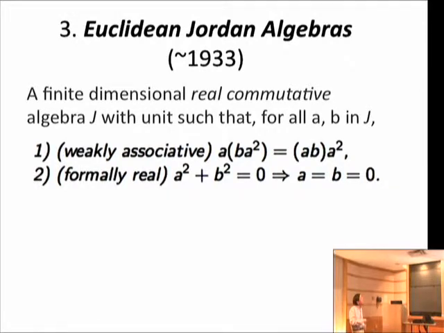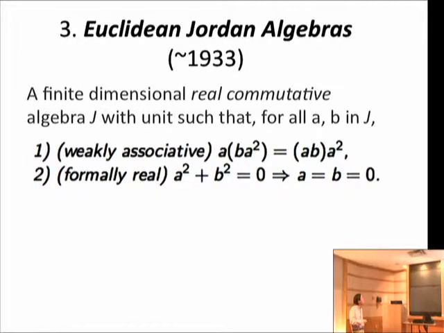I think most of you mathematicians are familiar with Lie algebra, so I will say this is the analog of Lie algebra. In the Lie algebra case, suppose we talk about real Lie algebra, the product is skew commutative, AB equal to negative BA. So I would say it's a super analog of that. And then there's the Jacobi identity, which is a replacement for associativity. Here I use this weak associativity.